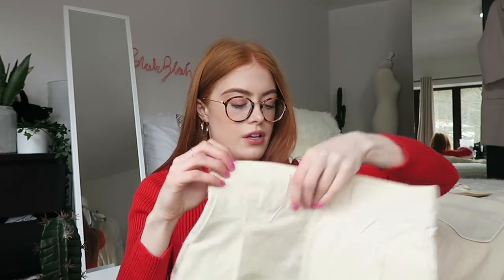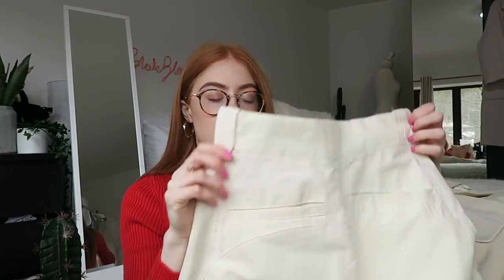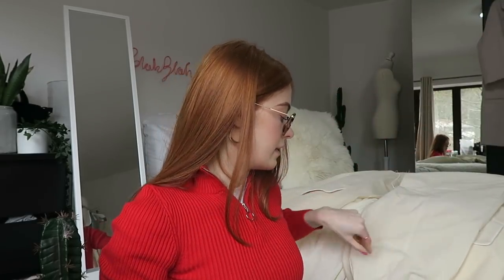Yeah, but I'm not finished making these because they need the little fastenings and stuff, but they are some little riding trousers. Got the sort of riding seam through them, and then I'm trying to figure out how to do the cuff at the bottom right now because that is proving a little bit difficult. I'm gonna finish these this morning, and then I'm gonna make the cape and shirt this weekend. Hopefully make the cape today. I need to pattern cut that. And then, yeah, that is what I've been working on.